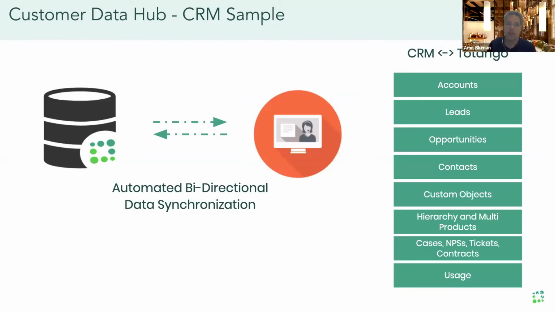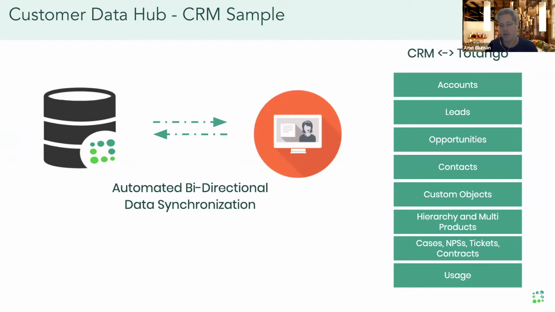Here is an example. Let's say that I have a CRM, here the orange one, and I am creating a bi-directional data sync to Totango. Totango can work in 3 modes. It's either integration, so fetching data from your source into Totango, or the other way around, pushing data from Totango to your CRM in this example, or a bi-directional sync, which is very complicated to establish, and we do it by just turning a toggle and it's there. It's like an iceberg: a very complicated implementation.